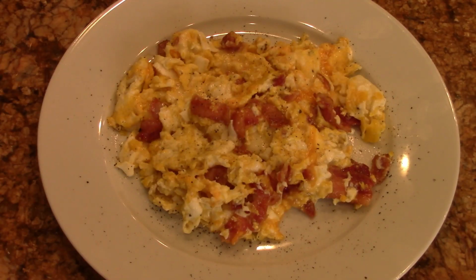There's the finished product. Looks glorious. That's a new word. Big bite coming up. There it is. Nothing to it but to do it. Oh my goodness. Check it out. It's perfect. That's perfect eggs. The cheese has a tang to it. The bacon's savory. Eggs are creamy.